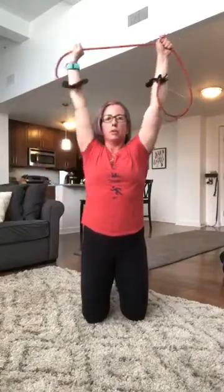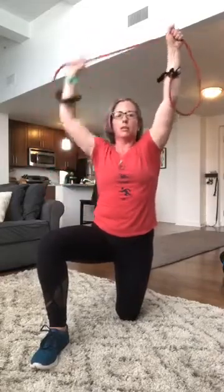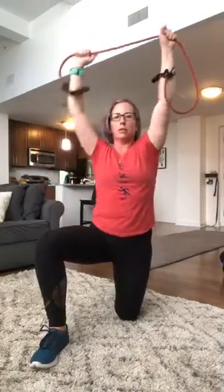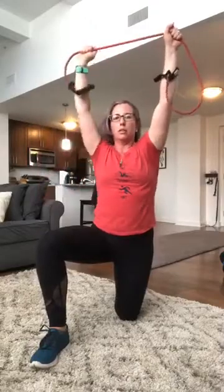3, 4. You can go to a half kneeling. You're taking away a base of support. 10. We've got 5 more. 5, 4, 3, 2, 1. Shake out the arms a little bit. Do a little dance. Whew.